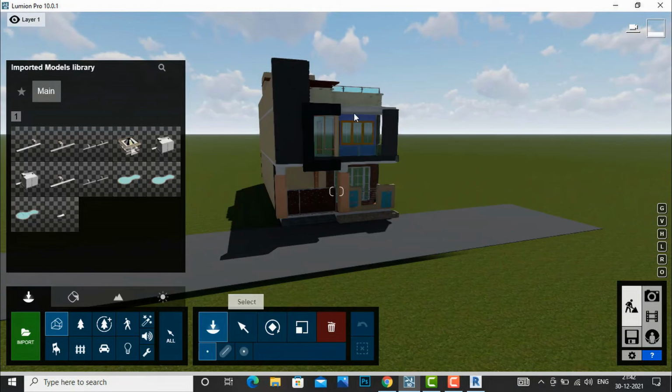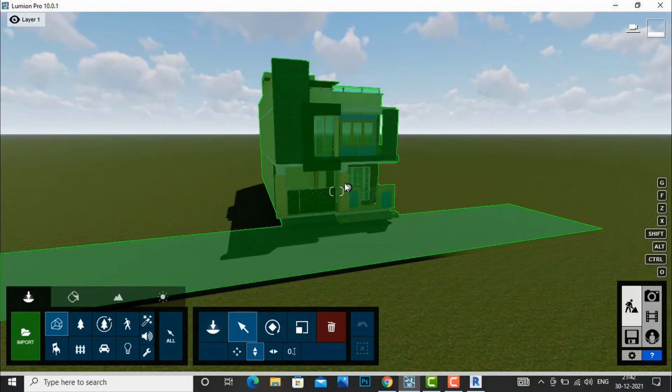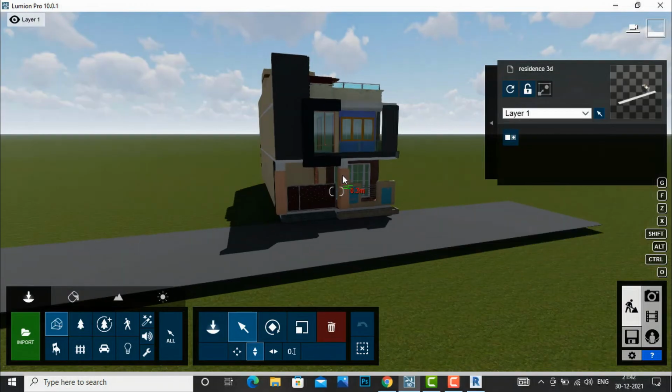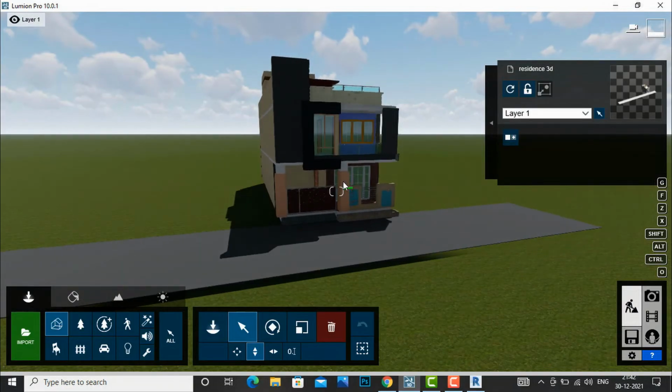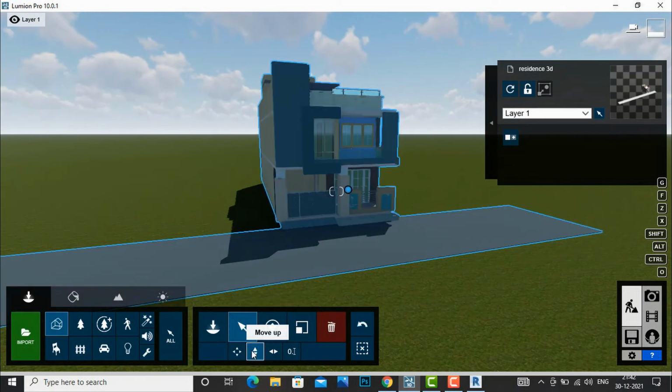After that, you can adjust your model height, like road and width, by selecting this one, and you can move up or down. If you want to bring it to a good ground level, I will bring it a little down here. You can adjust it from this, which is for height adjustment. So I will cover these commands in detail in the next tutorial.